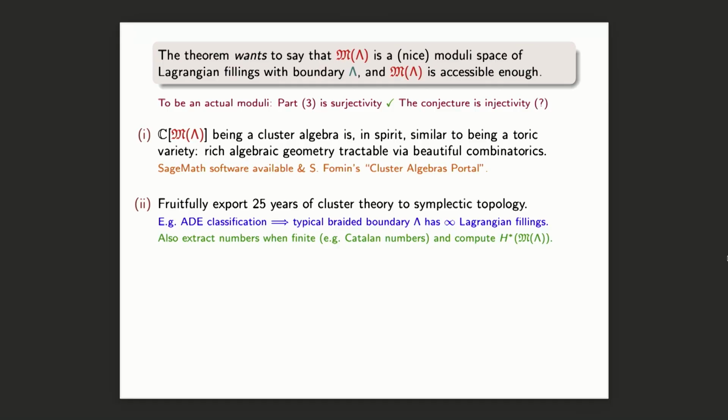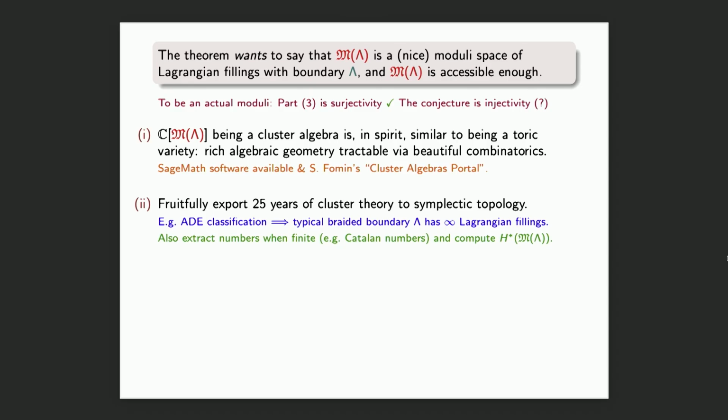So the first thing is that Sergei Fomin and Zelevinsky, after introducing cluster algebras in 2000, have had a really rich school of results building on work of a lot of people, including themselves. So you have 25 years of cluster theory that you can export to symplectic topology. For instance, one of my favorite results of Fomin and Zelevinsky is that there exists an ADE classification of cluster algebras. So whatever this cluster algebra is, they come in 3 types: finite, tame, and kind of infinite or wild. So remember that there's always this trichotomy, like positive curvature, 0 curvature, negative curvature, like positive Kodaira dimension, 0 Kodaira dimension, general type. It's always like platonic solids, tilings of the plane, and then hyperbolic business. So there is such a thing for cluster algebras.